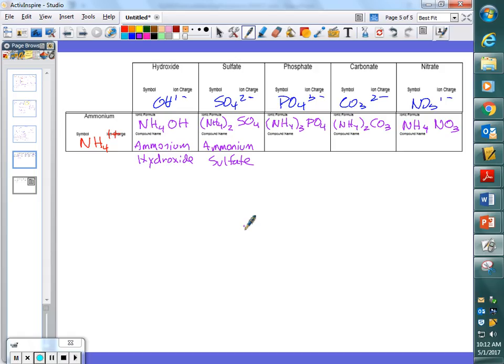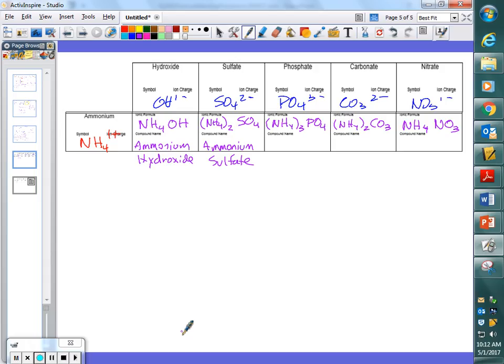In this case, just like when we were doing the ions, remember, these are ionic compounds, even though they have nonmetals in them, because of the transfer of electrons. There is no other combination of ammonium and sulfate that we can do. It's always going to be 2 ammoniums to 1 sulfate, so we just keep the 2 names there. The prefixes only come in when we're dealing with covalent compounds. Nonmetals only covalently bonding. These are nonmetals, but they're ionically bonding because of the way that we trade electrons. All right, does that make sense?